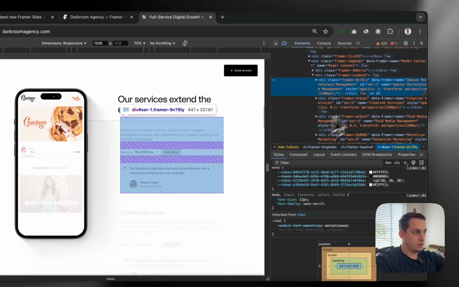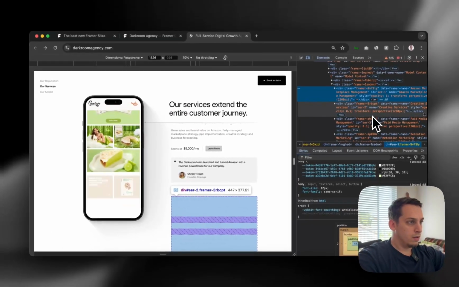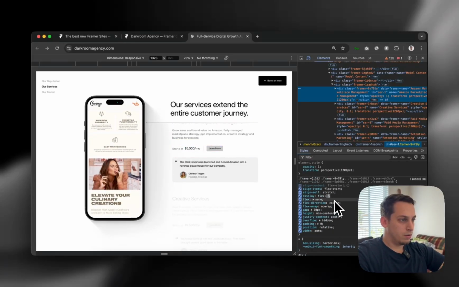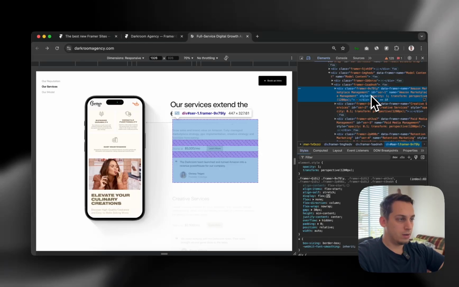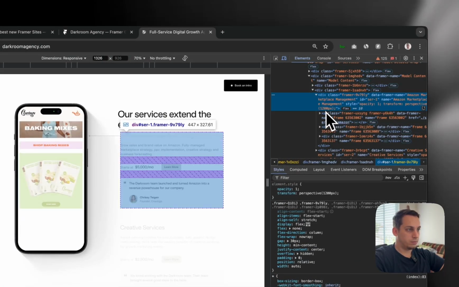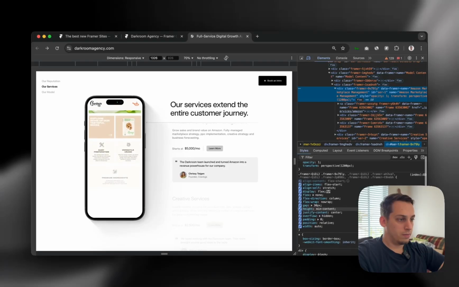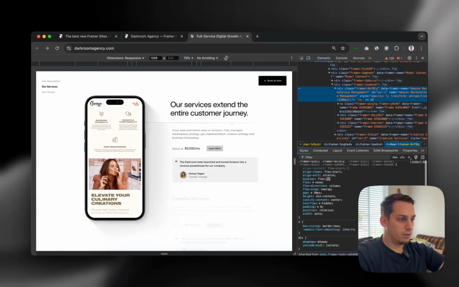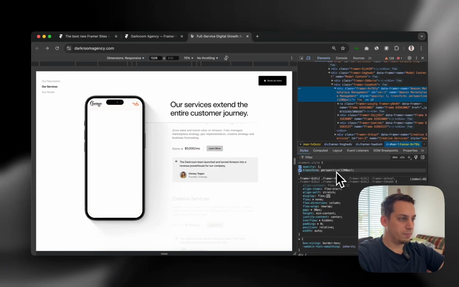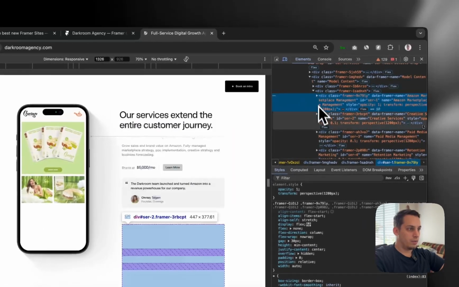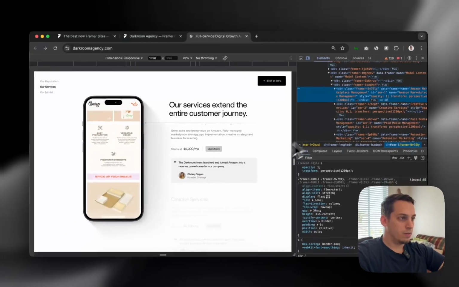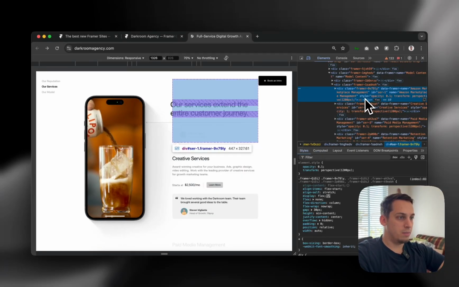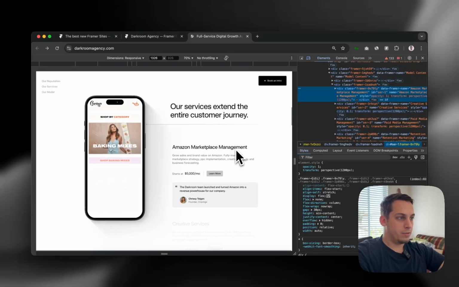If we go like this, I'm trying to see where I can find that scroll section. Perspective 1200. Well, it doesn't really say, but it's no problem. This is just a good way to view everything, right? So if we scroll down, it's going to change style opacity. So this would basically be the scroll section. All right.